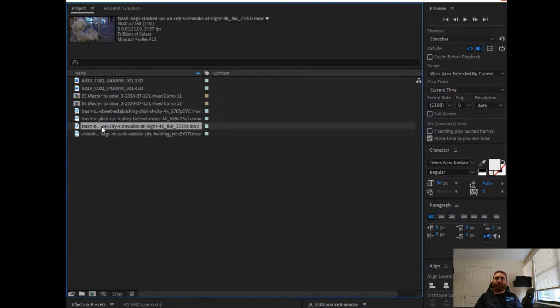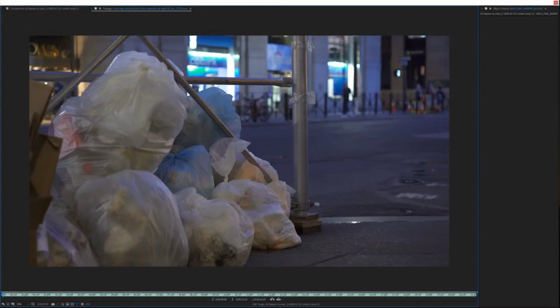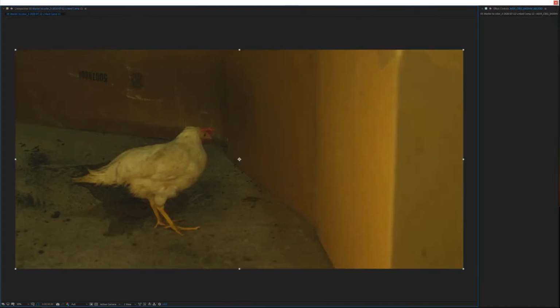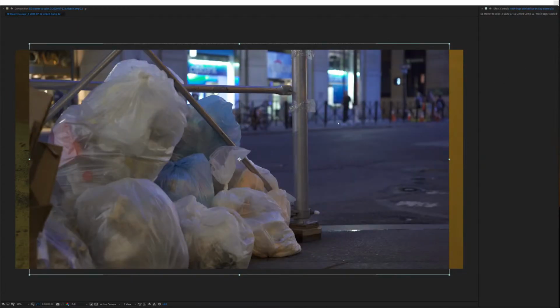I haven't figured out which clip is going to work best. So I might try this one here. I feel like it's going to work. It's an evening shot, which is nice. I feel like it'll blend in pretty well. I won't have to do too much color correction to make it look like it's nighttime, because that'll save me some time.